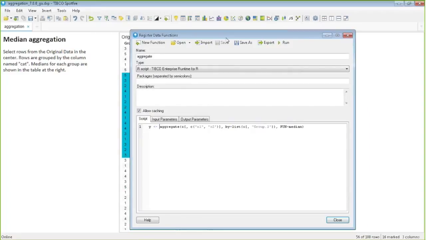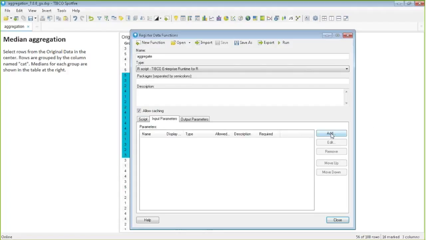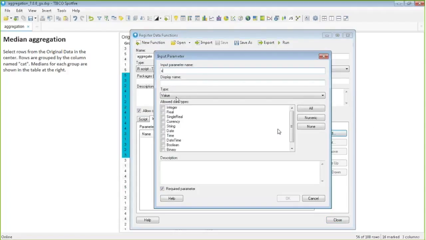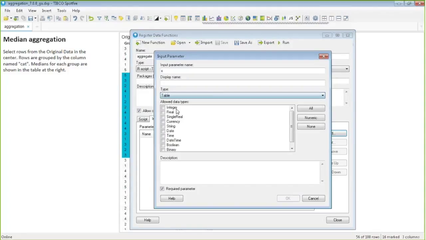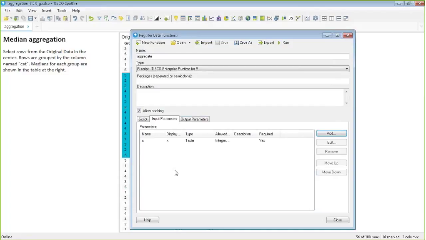Now, if you are assuming that something exists called X, you must nominate that as an input parameter. So I'll do that, and there are three types of parameters: a vector of length 1, a vector, and a data frame in terms of R. And we'll see shortly how that translates when we map it into Spotfire. I am interested in either numeric data types or a string. The grouping variable will be a string. I can have any number and combination of variables. So you see input parameters. So you see that these data functions are immediately more flexible than inline TERR expressions or published TERR expressions.